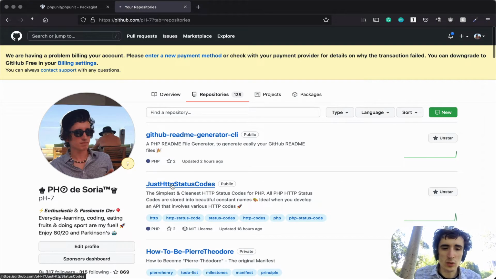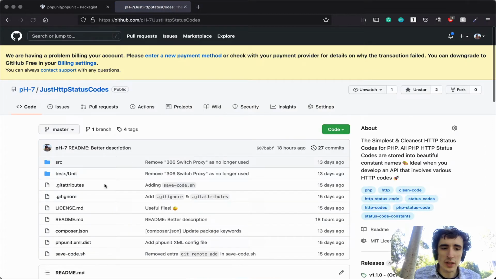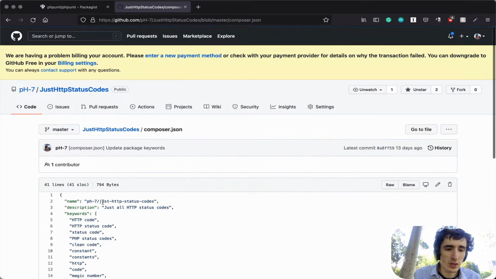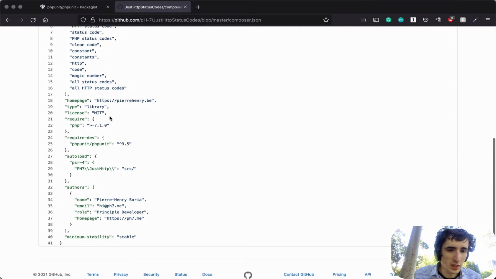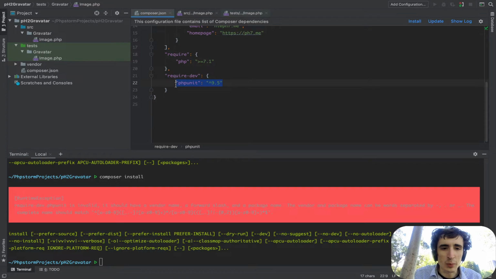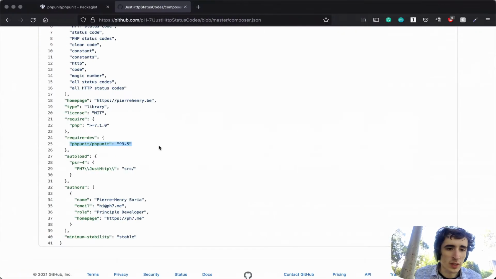For instance, that one I have PHP Unit there. So I'll just do composer and my version here. Oh yes, I forgot the vendor prefix. That was the problem. So it has to look that way.